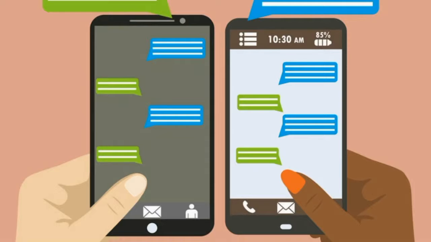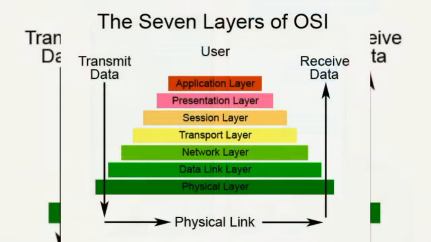Have you ever wondered how messages are transferred from one device to another? How does the computer network actually take a message from one place to another? This is the OSI model in computer networks. This model is responsible for the communication between two devices. We are not going to see all these layers because it will take so much time. I will explain the main layers of this network very simply.